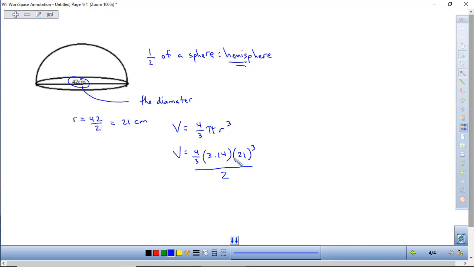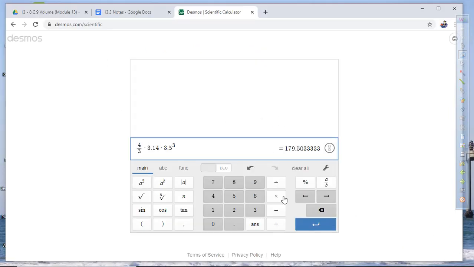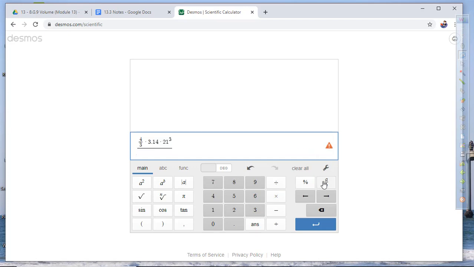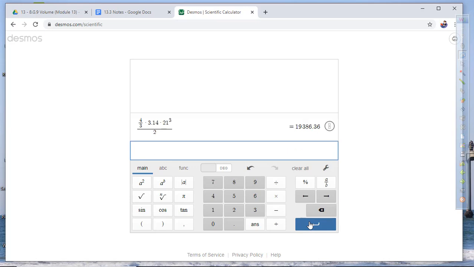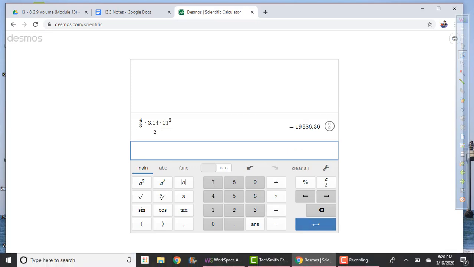It's interesting to use the calculator to do this. I'm going to show you a little trick. We're going to take out that radius again, and we'll put in 21 for the radius. And let me show you how we're going to divide it by 2. We're going to take and highlight that whole value in the calculator. And we're going to hit the a over b button. And look what it's going to do. Gives us a fraction underneath. I can put a 2 down there, and you're good to go. And there's your answer.